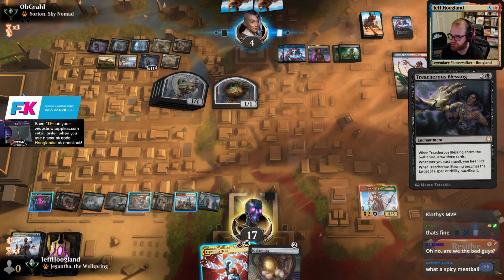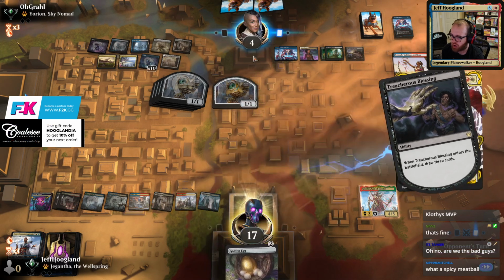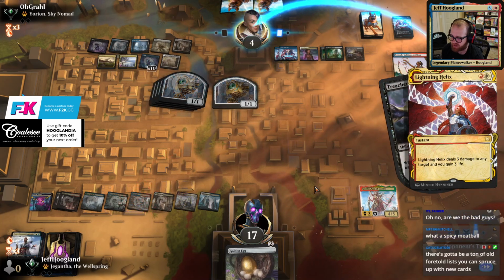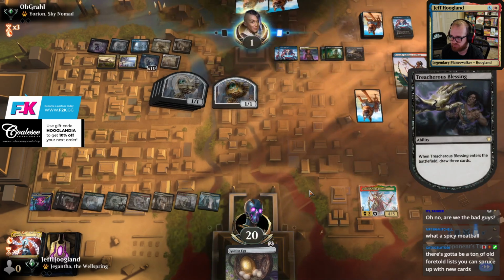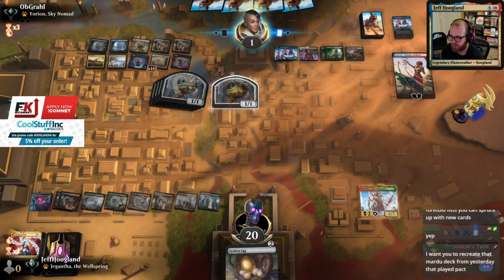for round 2. Okay, so in response to this trigger, I Helix them because then they can't cast spells, right? And then Klothys kills them.